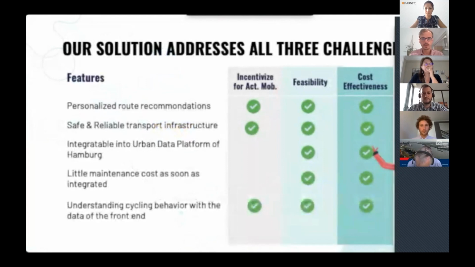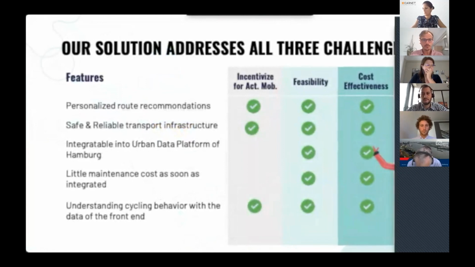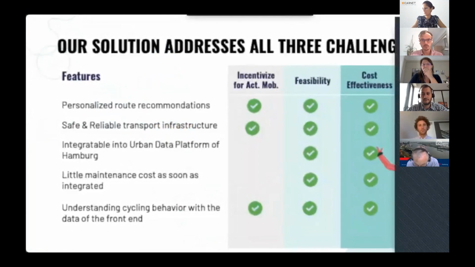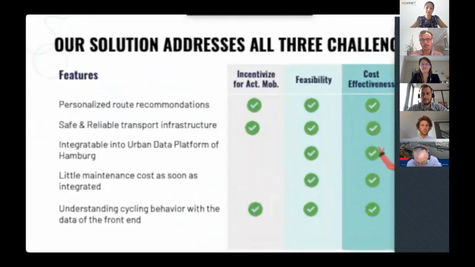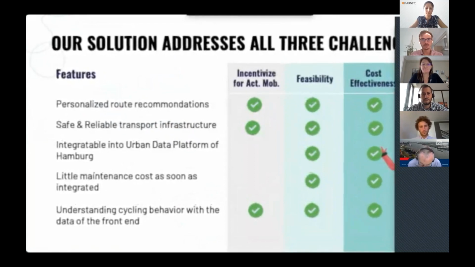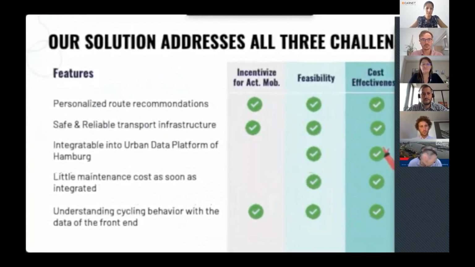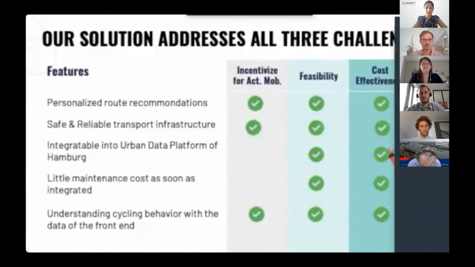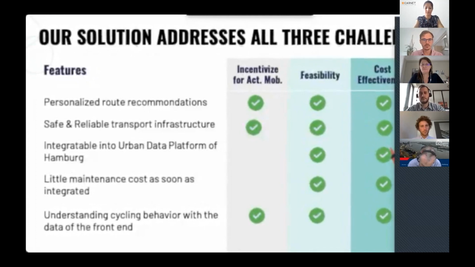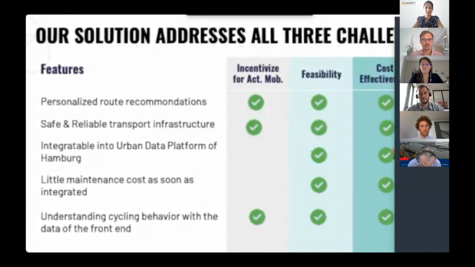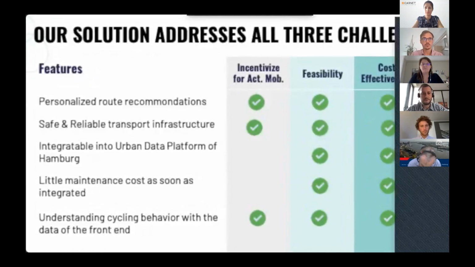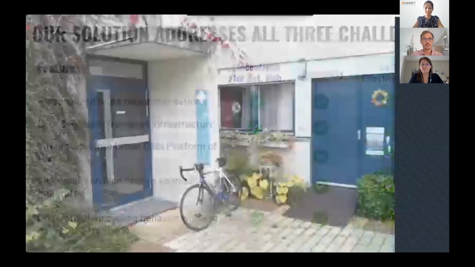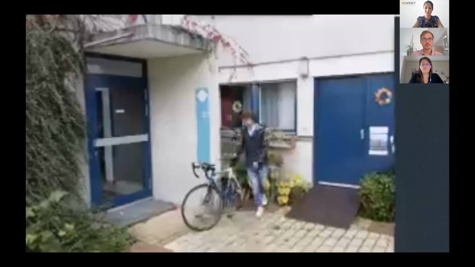The solution we propose is cost-effective and feasible, so that without much time and without a lot of money, the city might provide this valuable information to its citizens and in that way increase active mobility in the city, providing the right incentives so they can use their bicycles rather than their motorized vehicles. So take a look for yourself at how our bike route optimization model can be used in a daily life situation.